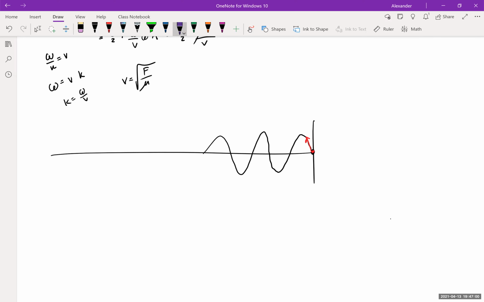And what will happen as the propagation comes at this fixed point, and we saw this, I think, in the video that I took in slow motion on my phone, is that it'll flip upside down and propagate back the other way. Because that energy has to go somewhere. And if it can't propagate into the wall, it's going to turn around and come back on the string, with the upside down reflection that has to do with Newton's third law. So in this case, we've got a right-going and a left-going periodic disturbance of the same phase, just with one upside down.